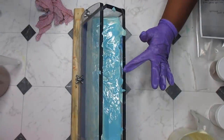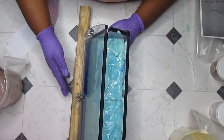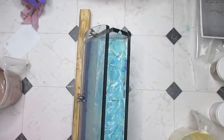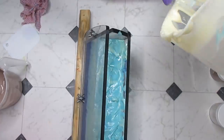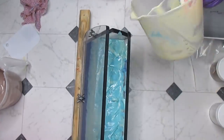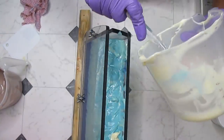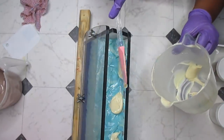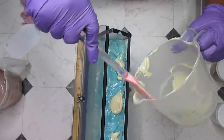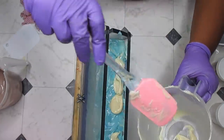All right. Now, look, it hasn't set up too much more, and it really hasn't even been that long, but I want to go ahead and get the rest of this in there before the textures change too much from each other. I just felt like I wanted to make this a wee bit lighter, like a little transition between the colors as I've been doing throughout the layers.